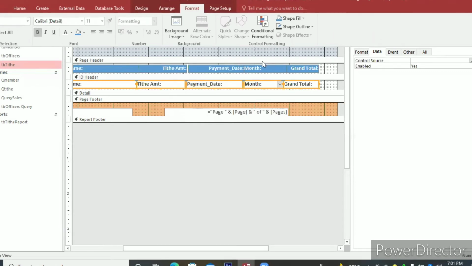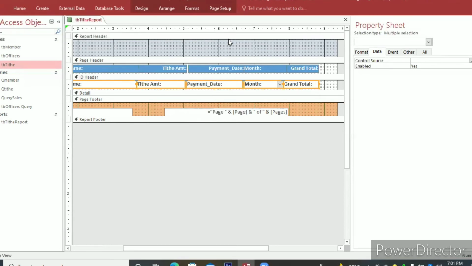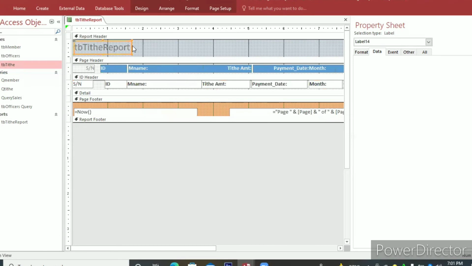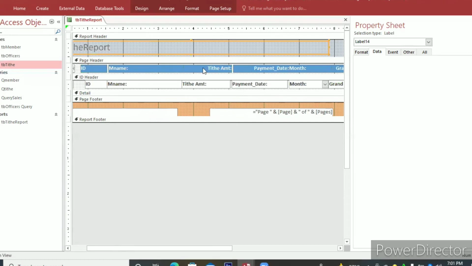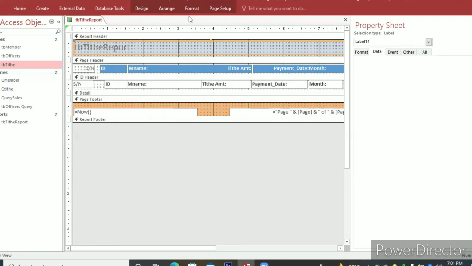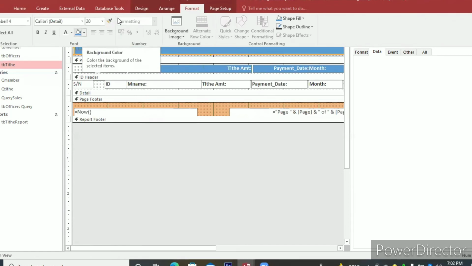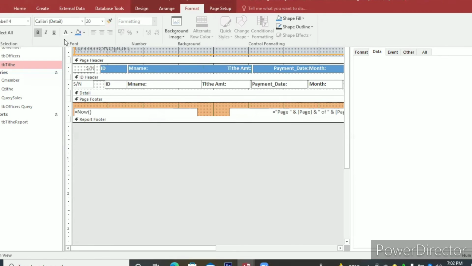We want to also give a heading to it. As we can see, there's a heading, but it is just not big. So this is what we have.